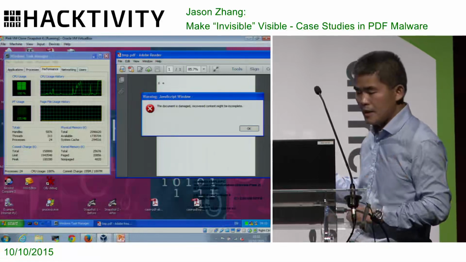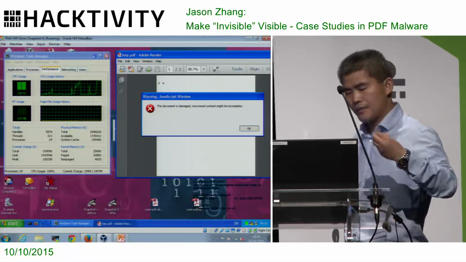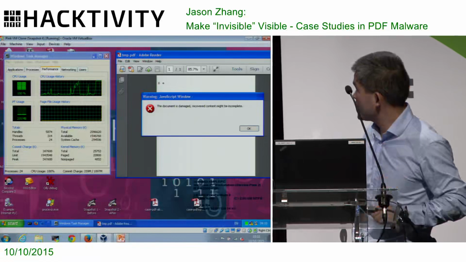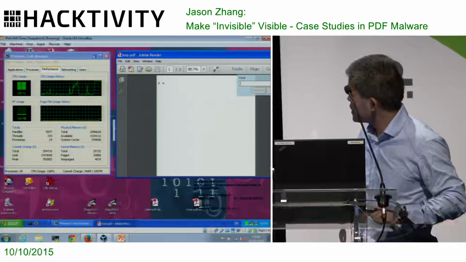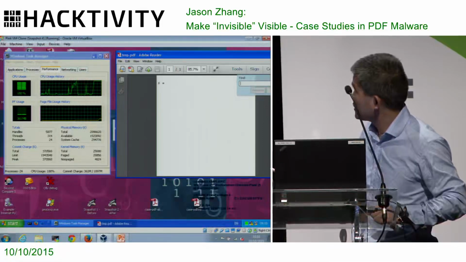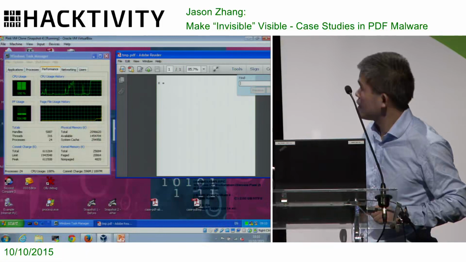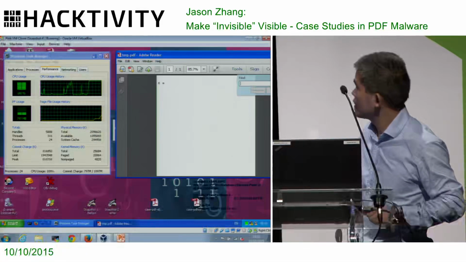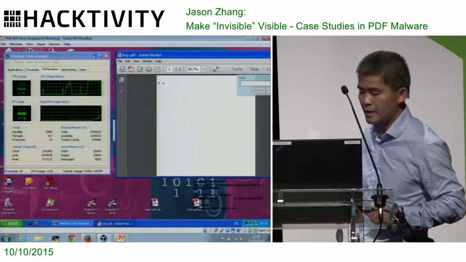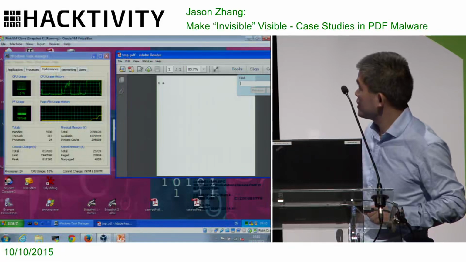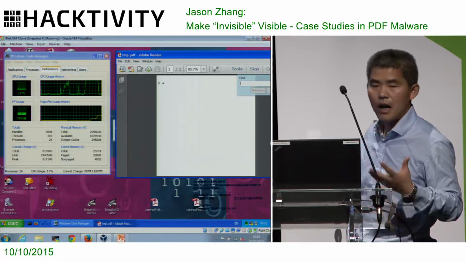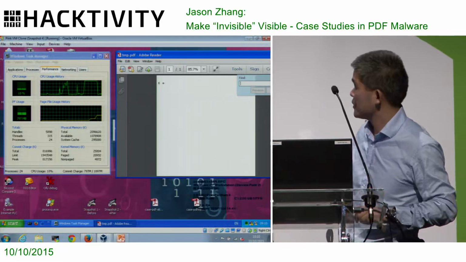It injects the shellcode into the memory, and you can see that the memory usage is increasing. Now it is 375, and it will go up to probably 800, now 600. You can see that this goes up dramatically. In this demo, it will just launch a hello world window, but you will see that later.